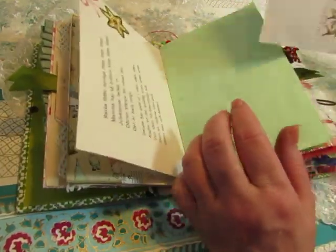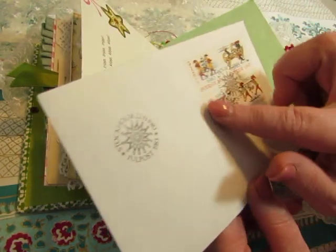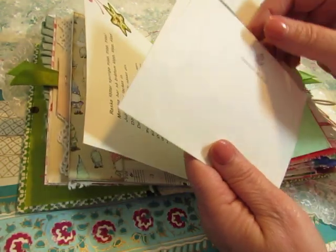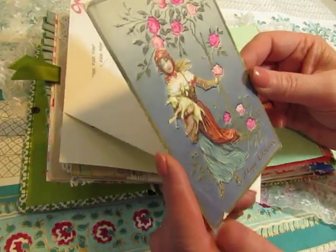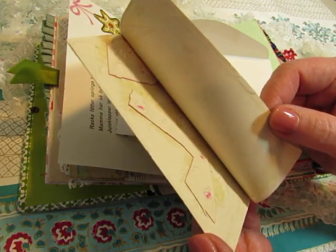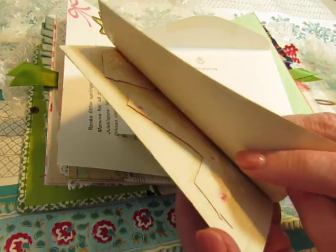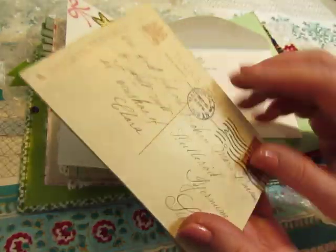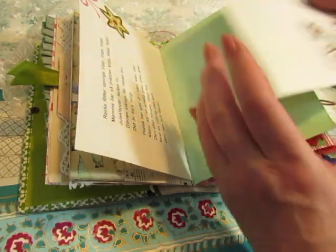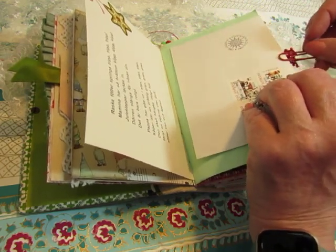She sent me some pages from children's books — this is a nice sturdy page with Swedish text on this side. This is a dyed page, and I added one of the first day cover envelopes that Karina sent me, with Scandinavian stamps from 1983. I just tucked a card inside each one. This one says 'A Happy Christmas' on it. And it's coming apart — there are little holes for the roses, so the rose pieces are glued on and then covered with the back part. This is dated 1908. You can put your own keepsake pieces inside the pockets and envelopes, and remove or use whatever you want to.